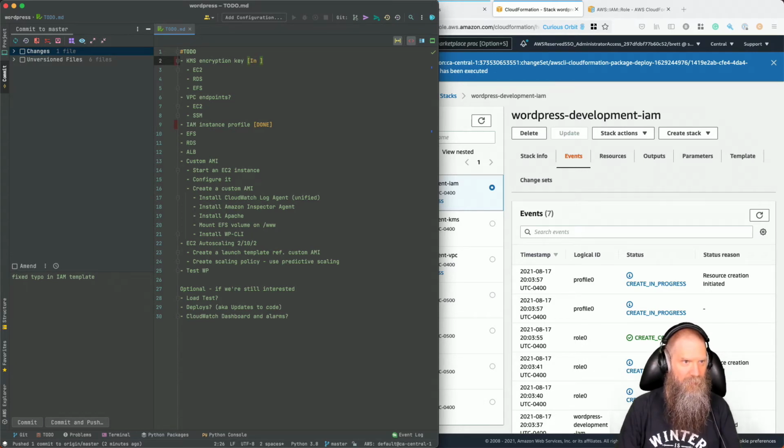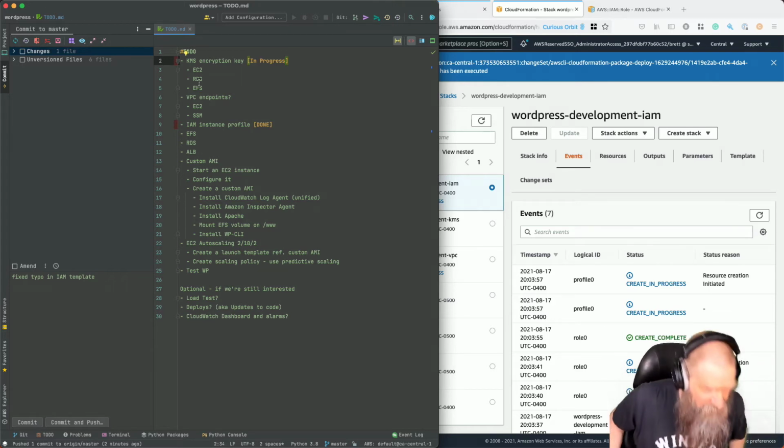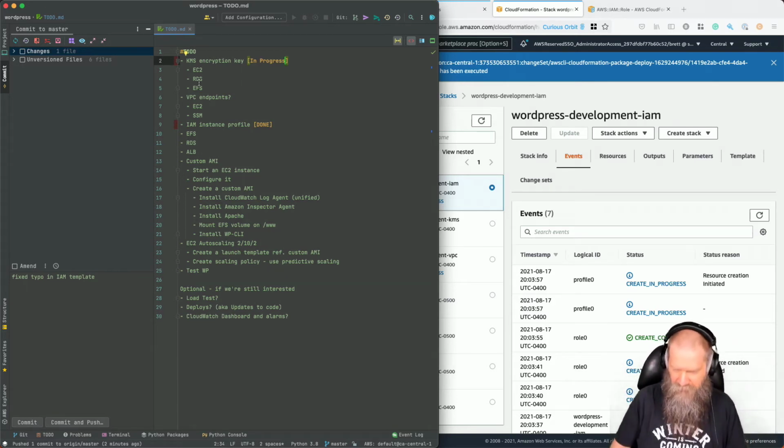Let's call it in progress. The reason is that if we actually tried to use that key right now, it wouldn't work because we haven't given any services access to use that key for encryption and decryption. So we've got to finish that, but it's got a base key policy on it.